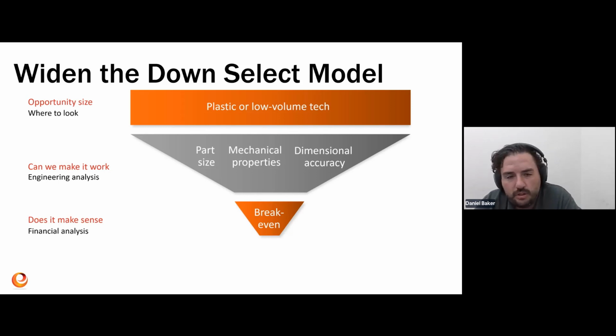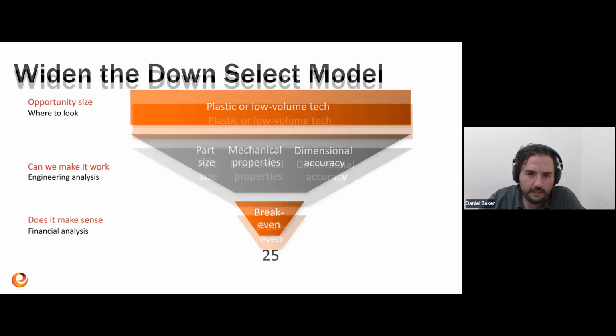Using this approach, when HP went through this process on all of those different models, all of those printers for full scale production, they landed on only 25 parts that fit that initial review of does it work for additive?